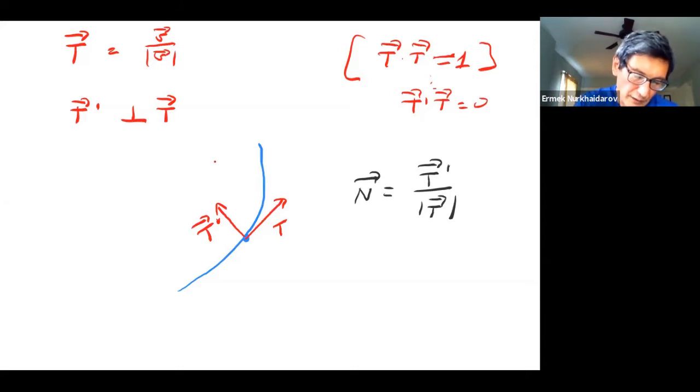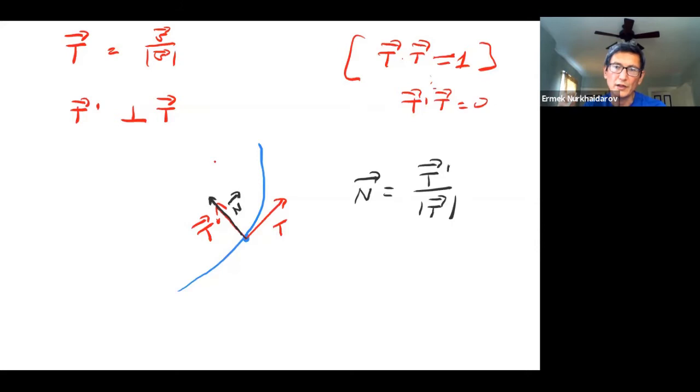So now you basically have your N right here. It's the same direction, but maybe of different magnitude. Maybe a little bit longer, a little bit smaller, but that's essentially it. So the way you want to look at the picture now is, T is your tangential vector, and T prime is something which is responsible for acceleration. When we're talking about natural parameterization, that is essentially your acceleration. So T and your acceleration live on the same plane.